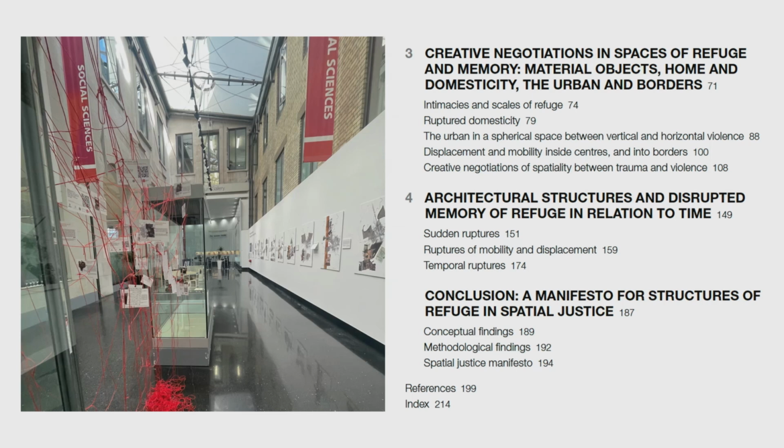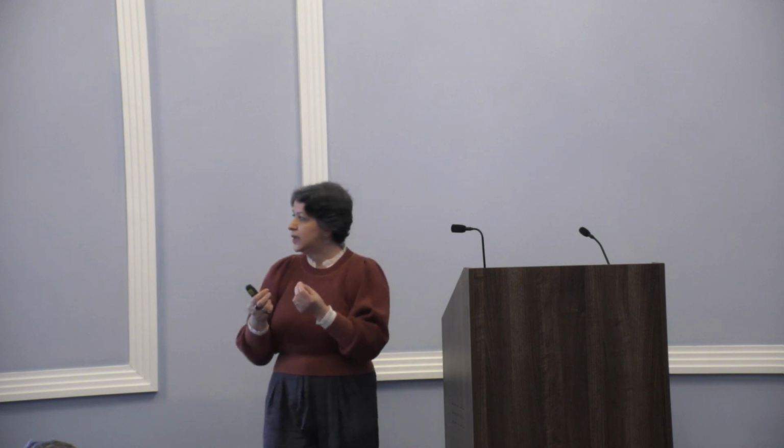And then the fourth chapter deals with a series of architectural sites, but also geographies that had a presence within the architectural history of the country, from the north to the south. And I work with that on three ways of understanding trauma: through the sudden, through mobility, and also through the temporal aspect of it.